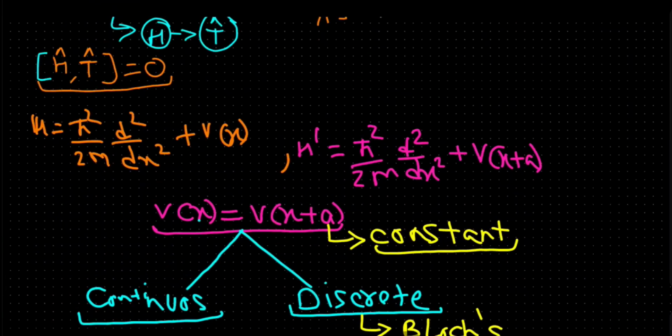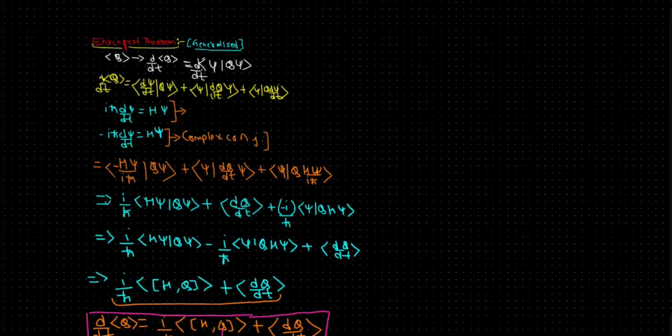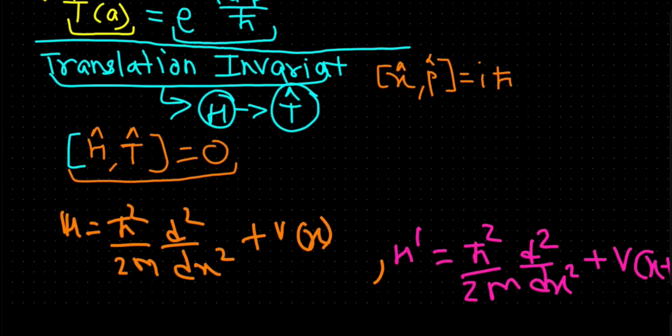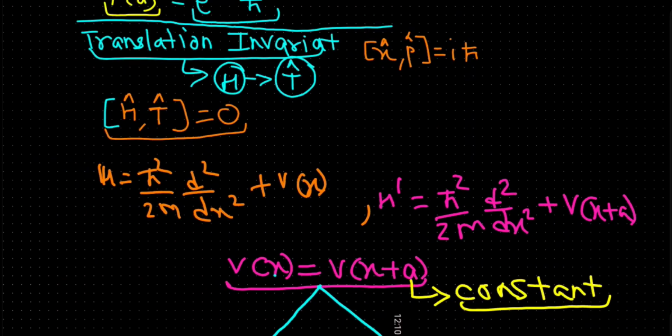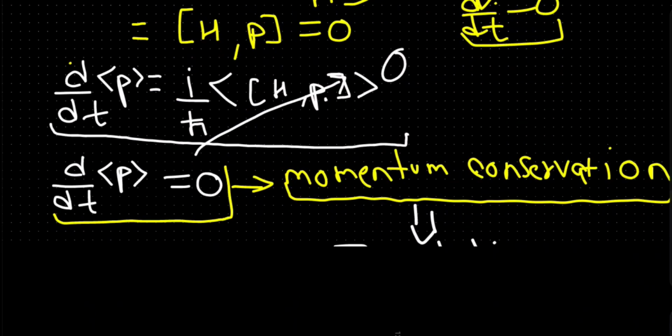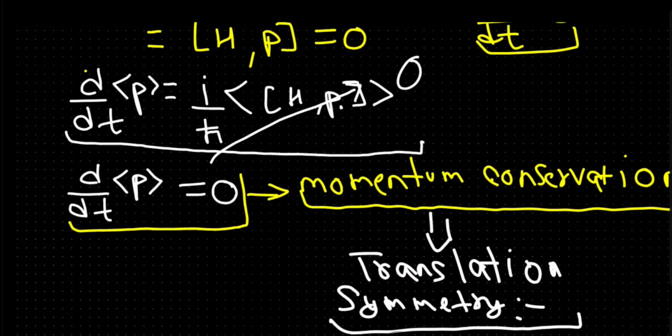Okay, so in this video we have discussed how translation symmetry implies conservation laws, like momentum conservation. Just like this, we will try to show this for energy conservation and all that stuff. So this is today's video on the conservation of momentum in quantum mechanics implied by translation symmetry.